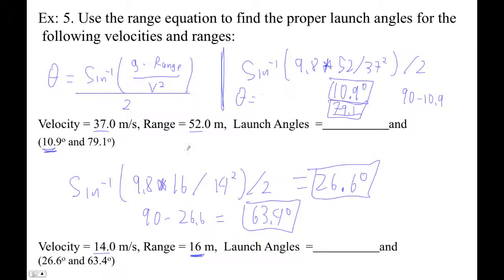Make sure you are in degrees or you're going to get just funky stuff when you do this, if you're in radians or something like that. Make sure you're in degrees. Make sure you can type this into your calculator. It looks like that on the formula sheet. You need to be able to flatten it out and make it look like that. Otherwise, these should be easy. At least we thought they'd be easy, but we'll see.